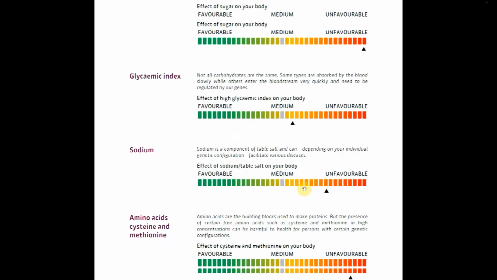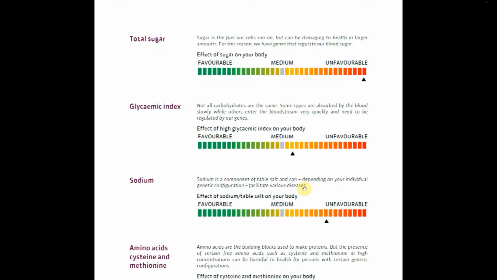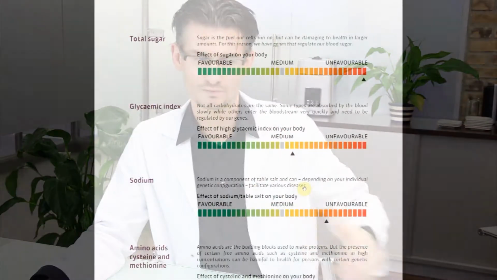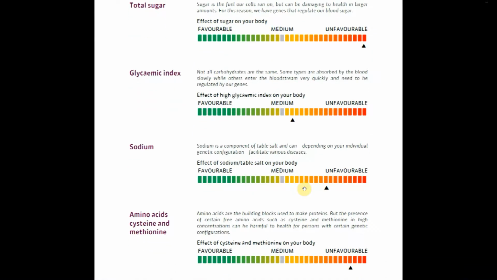Total sugar, so lots of sugar and high calories from sugars is also bad for this person. Glycemic index is not so bad. Glycemic index is how fast the sugar goes into your bloodstream, and it might increase it a lot and very quickly, so it spikes, which is bad for some metabolic problems, and should be avoided for some genetic types, and it's not so much of a problem for some other genetic types. So having a high glycemic index is not so much of a problem here. It might be much worse for you.